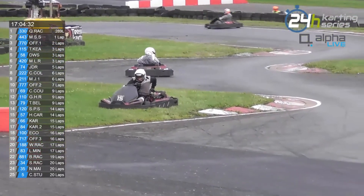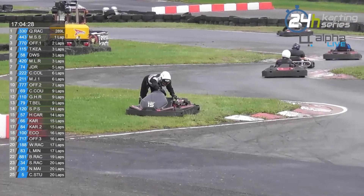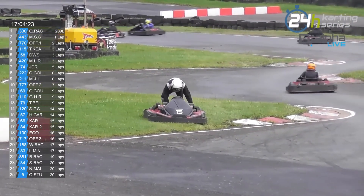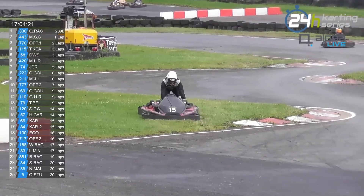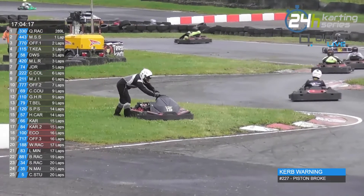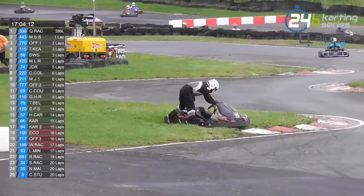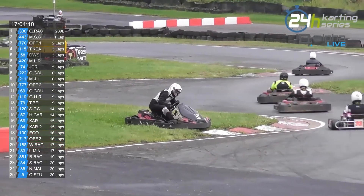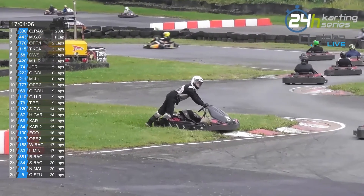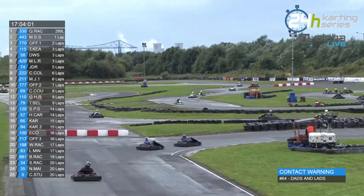The 15 is off! That's through the Wiggles — as we're now calling them. The 15, there was another kart involved — this is the Thundercats. They were trying to close in on Team White River. Dads and Lads get a contact warning. Just to say — you know how we were saying James Swan is on the helmet? Actually it was Brandon Williams, because it was wet — they did the old helmet swap.